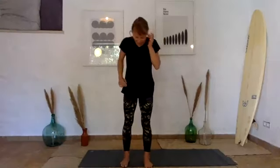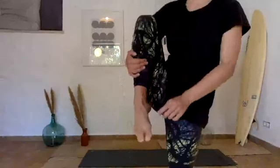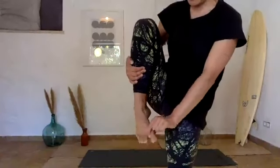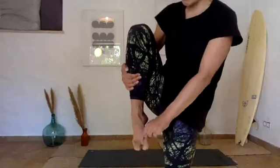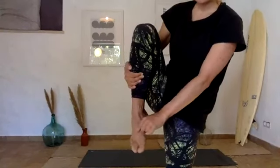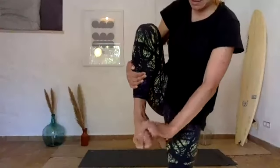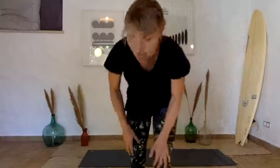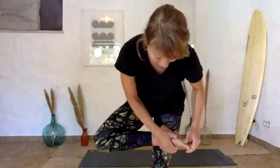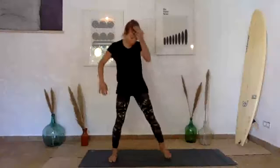We're going to find our first point on the liver channel — Liver 3. You can find it by taking your index finger in between your big toe and your second toe — that squidgy bit between the bones. If you run your finger up the bone of the big toe you might find a little subtle joint. It's quite subtle, sometimes hard to feel, and there's a vein in the way. Basically it's a point between the big toe and the second toe that feels tender — I've never worked on a client where this does not feel tender. So just find a place that feels a bit sore. All the points of the organ meridians are on both sides of the body, so you can find it on both sides of the feet.